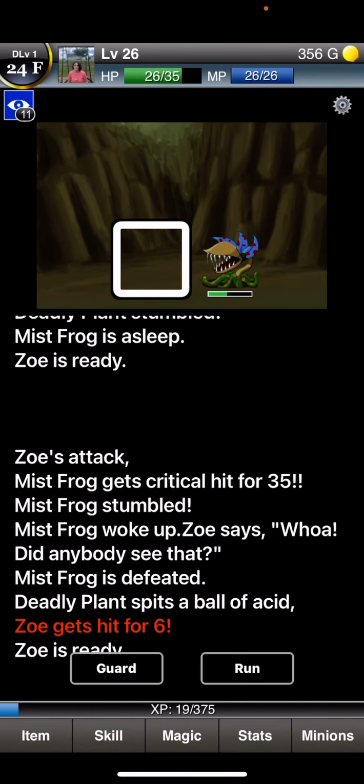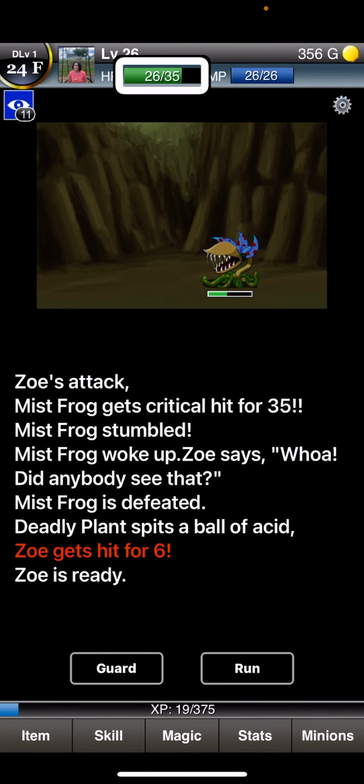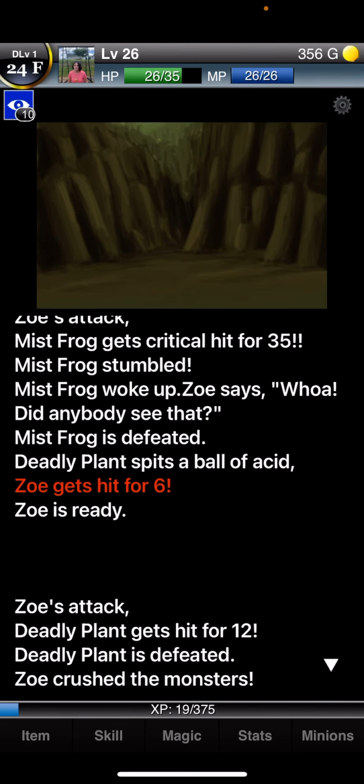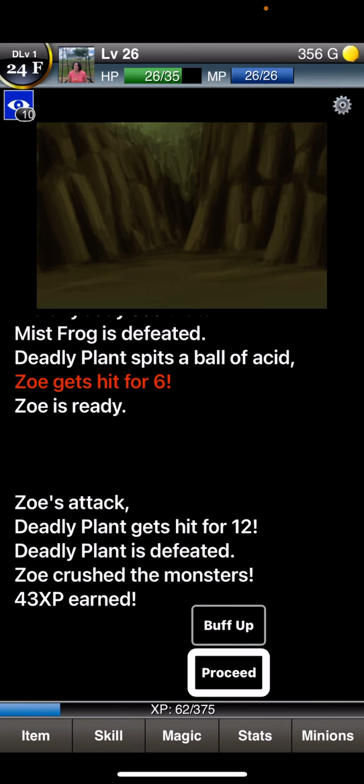Mist Frog is defeated. Zoe gets hit for 6. Deadly Plant spits a ball of acid. Zoe is ready, HP 26 out of 35. Zoe's attack, Deadly Plant gets hit for 12 and is defeated. 43 XP earned. Proceed.